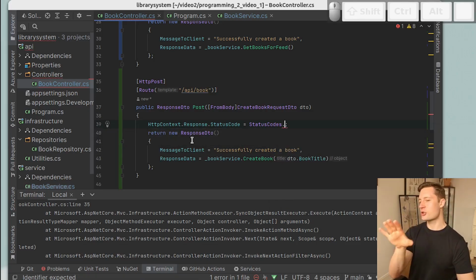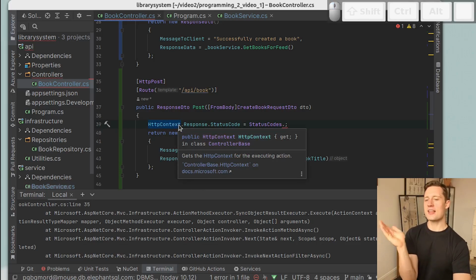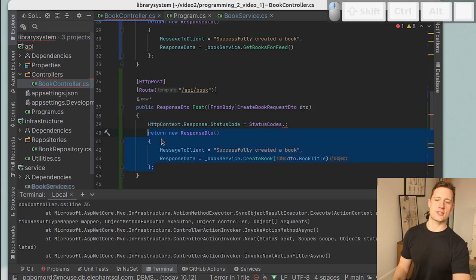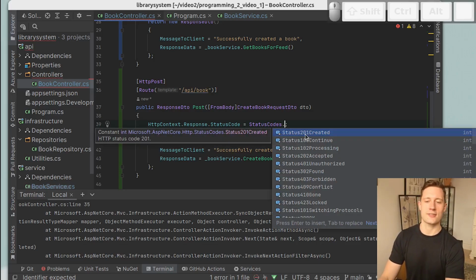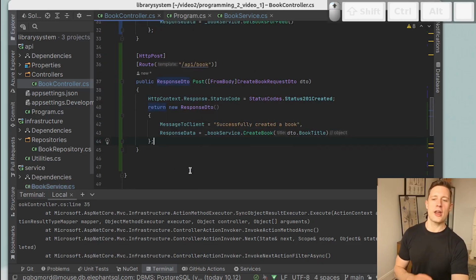If there's ever anything super specific you want to do, you should probably use the HTTP context, because basically everything that we're doing is we're just finding other ways of modifying the HTTP context. So this, for example, is just modifying the response body of the HTTP context. But I would go with an approach like this: status 201 created, and then return this, which just sets the body of the response. Rarely will you have to set anything other than the status code and the body. Sometimes you will manually have to change headers or read from headers.